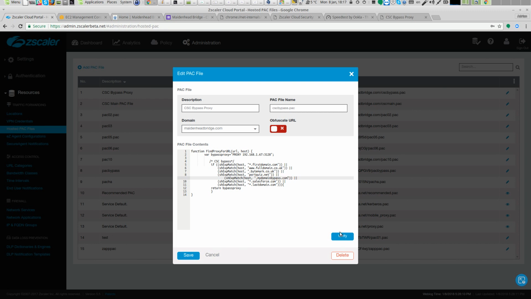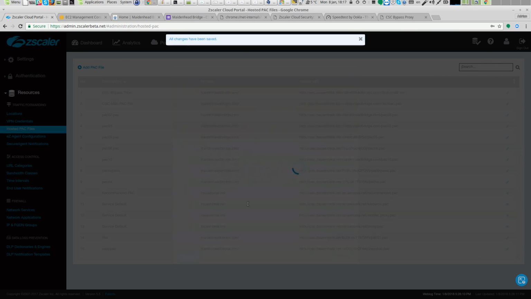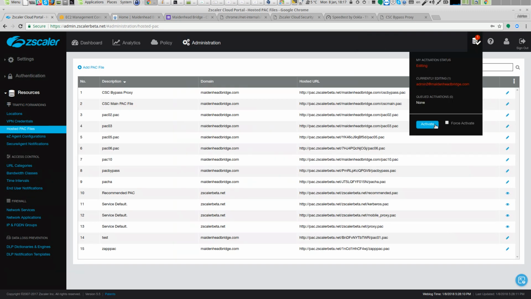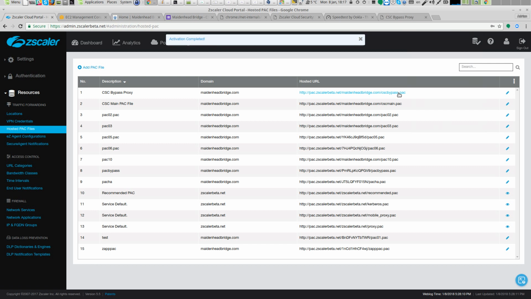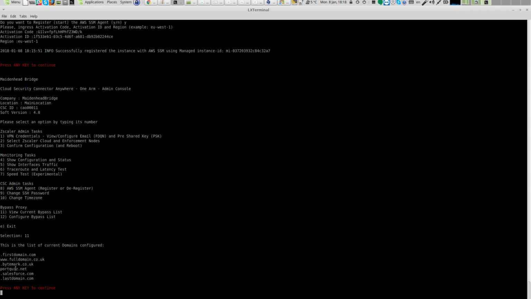Add here, verify, add a new pac file as well. Remember, always this bypass needs to be updated on the PAC in production. But let's do a quick check of the bypasses. This is the list of bypasses now.